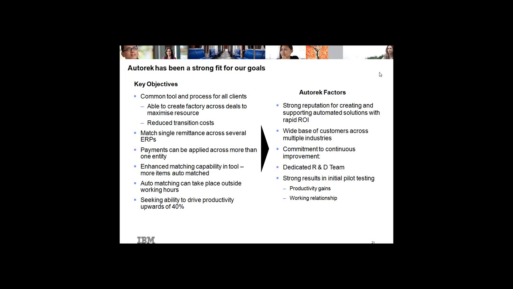These are demanding environments, as I'm sure everybody on the phone is used to in terms of dealing with end clients within the organization or customers outside of the organization, trying to service everybody's needs, and you need a partner who can be flexible and help you work through complications, and we certainly found that with AutoRec. So I thought at this point I would go into a little more background on the data and how the process actually functions, just quickly.